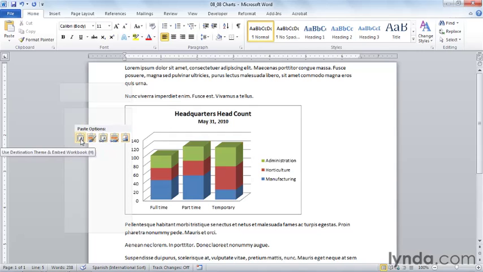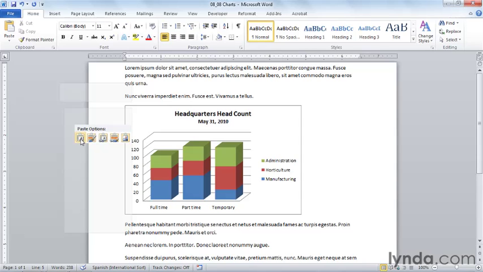There are 3 ways that I can paste this. The first thing I can do is make a copy of this chart and its supporting data, and unfortunately, perhaps all of the data in this workbook. If there are 25 worksheets in this book, I'm going to have them all if I make either of the choices that embed this. Not only that, but it's a copy. This isn't connected to that workbook anymore. It just scoops the whole workbook up and stuffs it into Microsoft Word so that it can show me this chart and so that I can edit this chart using Excel's chart tools.